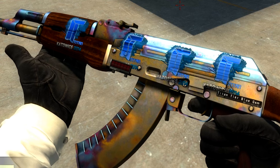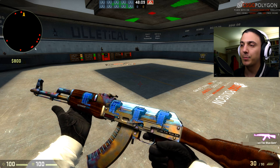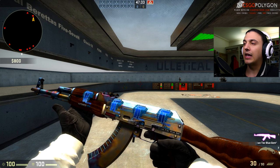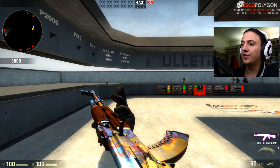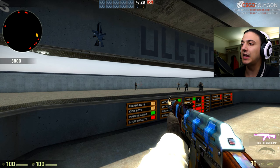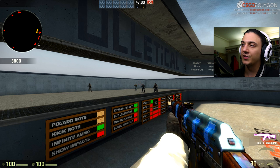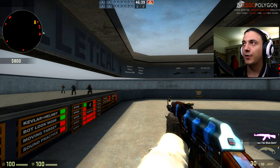If I'm not mistaken, he's selling it the week that I'm making this video, and that is the price he is getting for it. He tells me that makes this gun the most expensive AK of all time in Counter-Strike GO — and at that price, it would also make it the most expensive gun ever sold in Counter-Strike. So not only the most expensive AK, but the most expensive gun in the whole of Counter-Strike history.